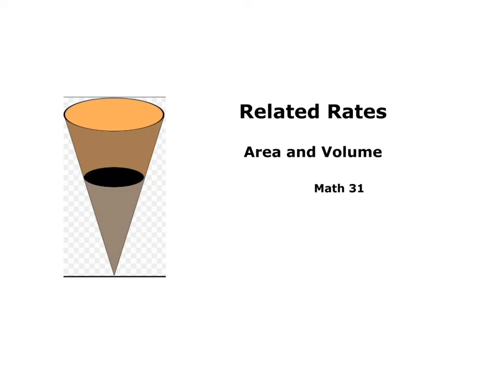All right, we're going to move on to related rates today, and it combines the last two topics. Two topics ago, we looked at finding maximum and minimum areas, volumes, perimeters, things like that. Yesterday, we looked at rates of distance. So, you do the derivative of distance with respect to time, that gives you velocity. Derivative of velocity with respect to time gives you acceleration, and so on. So, we're going to kind of mix the two together.